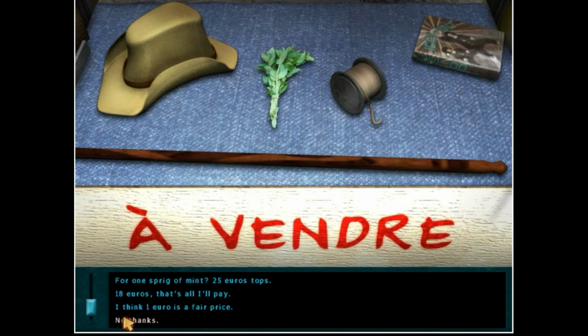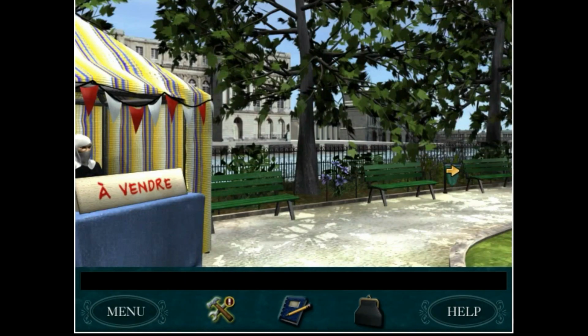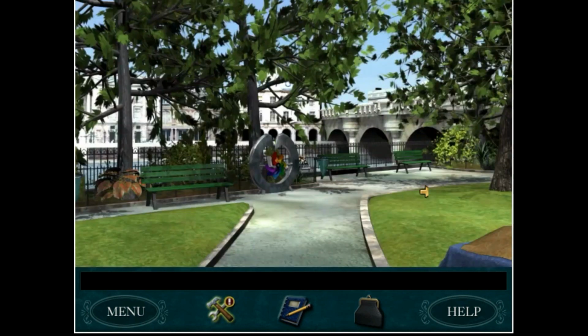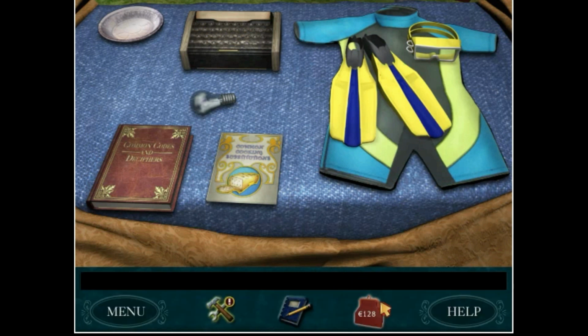Well, we can decline because I know another place to get mint at a much lower price. No thanks. What else do you like? Guess I'm just not in a buying mood. When you want to look again, just come back. I will. Au revoir. Au revoir. Okay, let's see if he's got anything. Bonjour, mademoiselle. As you can see, you have many new things to choose from. What intrigues you?